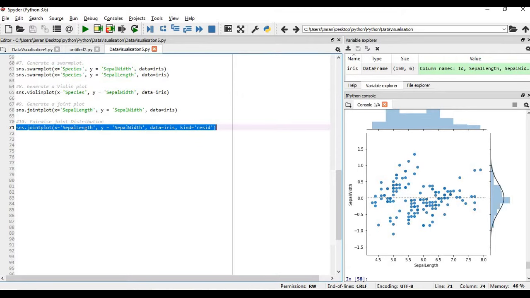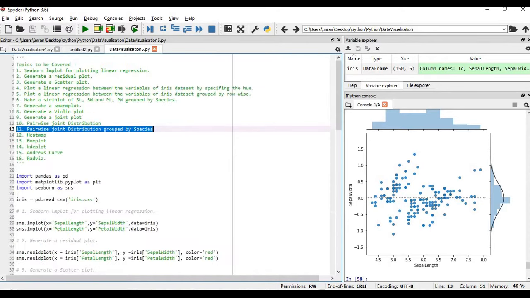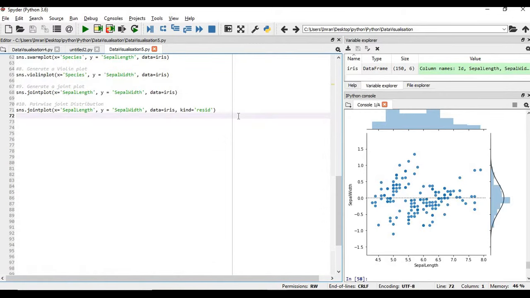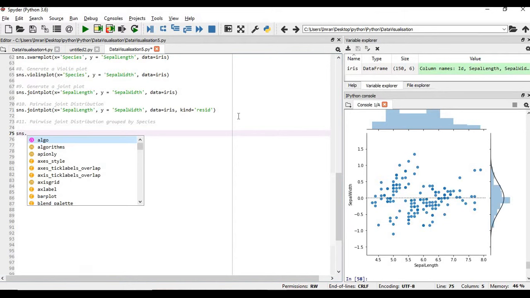Okay, you can see the distribution of your values, and this is the full distribution. This is nothing but the residual, whatever we get when our model is created. This is pairwise. This is one of the important graphs which we should know. Pairwise distribution is very important. It will give you the holistic view of each and every field.